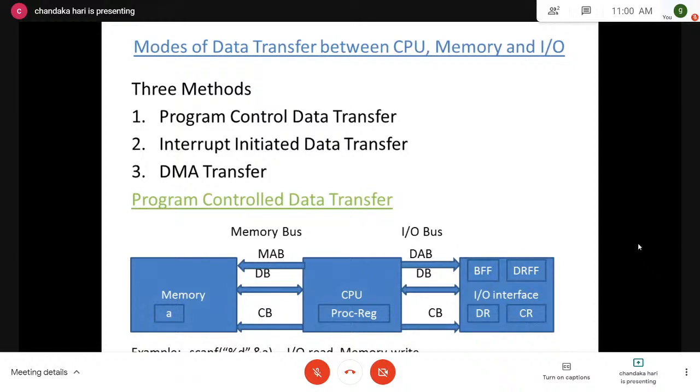Data transfer between CPU, memory, and I/O can be done using the following three modes.